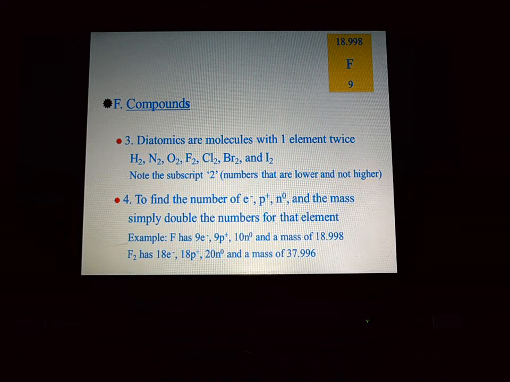Also, another thing that sometimes students lose track of, these numbers are down. They're not up. When they're up and there's a plus or minus sign, that means this is an ion. This is its charge. I'm telling you how many electrons I gained or lost. When the number is down, it has nothing to do with charge at all. It just tells you how many of that kind of atom are in the compound. These twos say there's two of them. If there's no number down there, then we assume it's just one of them.